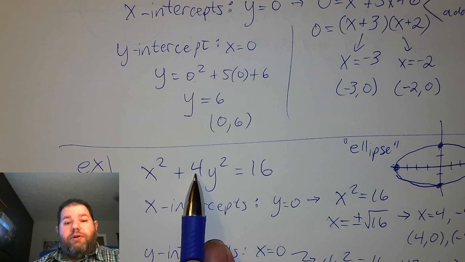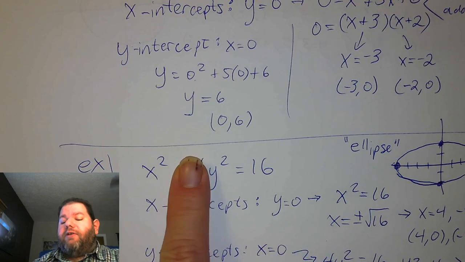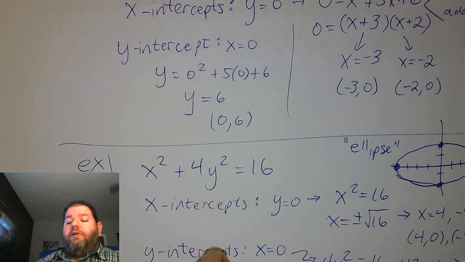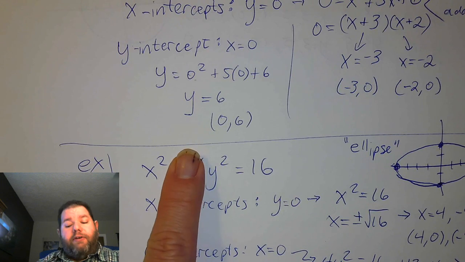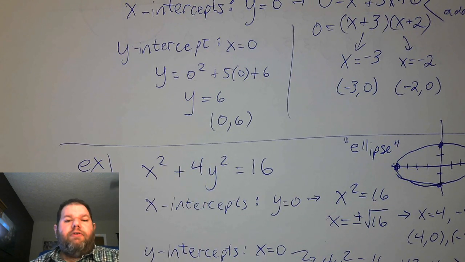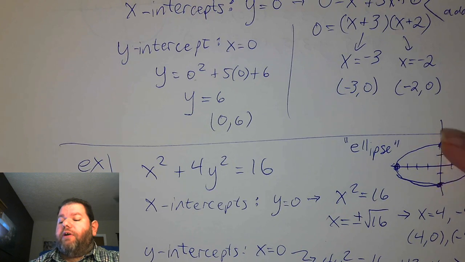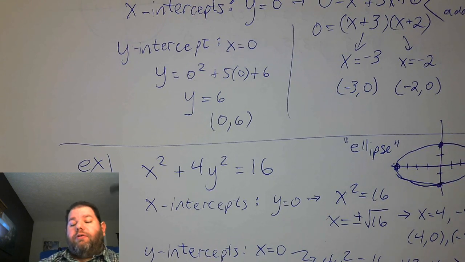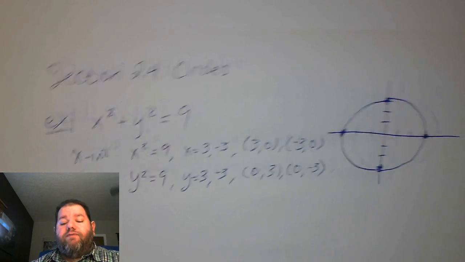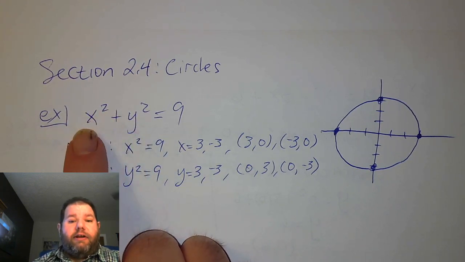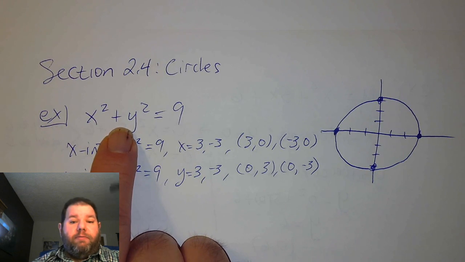Yeah, if we didn't have this 4 here, then we would actually have identical intercepts for both x and y, because we would say x squared equals 16 and then y squared equals 16, and that would give us our 4 intercepts. And it'd be a perfect circle with radius 4, instead of having a radius 2 in one direction and a radius of 4 in the other direction. And so that's the difference right there between an equation for a circle and an equation for an ellipse, is that we have to have the same coefficient on x squared and y squared for this to be a proper circle.